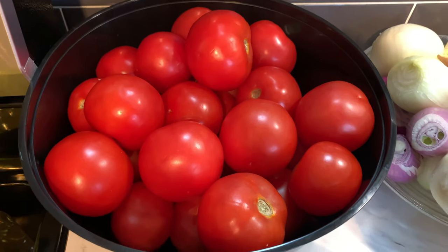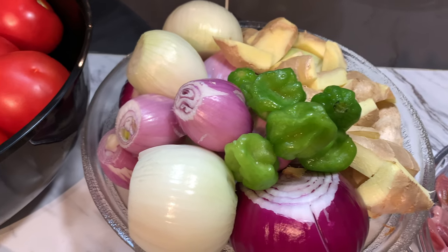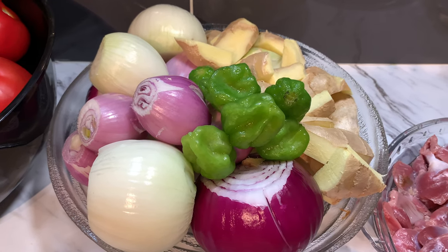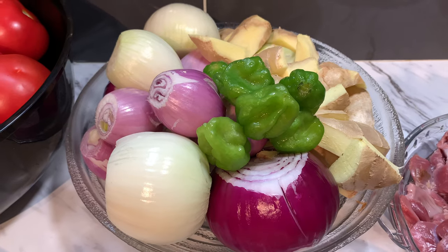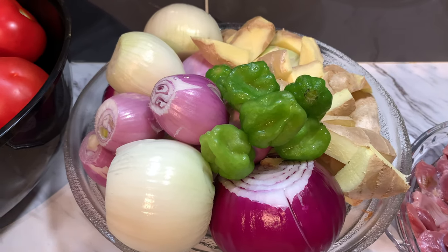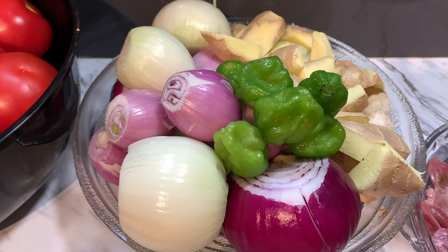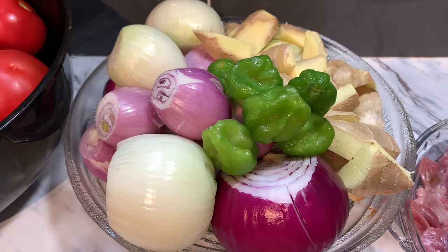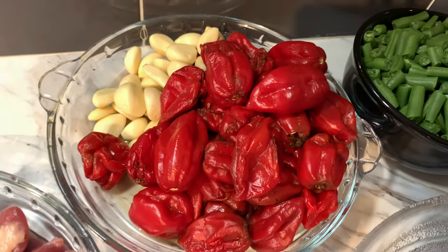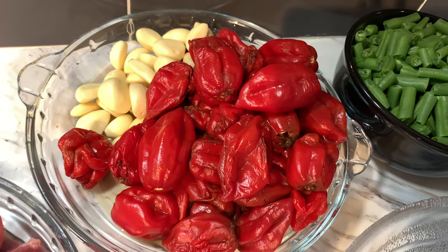So we are going to use these beautiful tomatoes. So we are going to use three types of onions here. Okay, we have shallot, we have yellow onions, and we also have purple onions. We are also going to use green scotch bonnet peppers as well as ginger. We are also going to use chicken gizzard. We have here scotch bonnet peppers and also cloves of garlic.